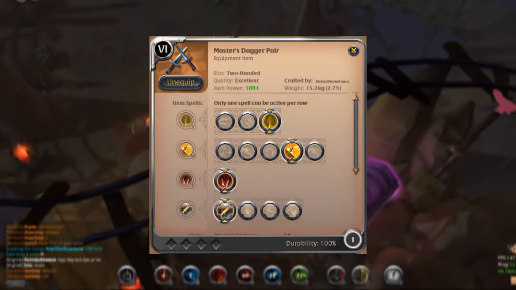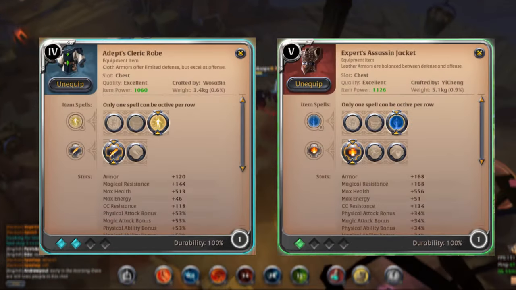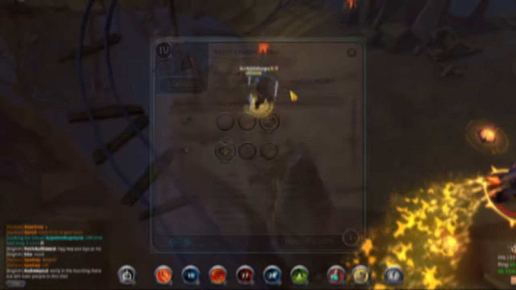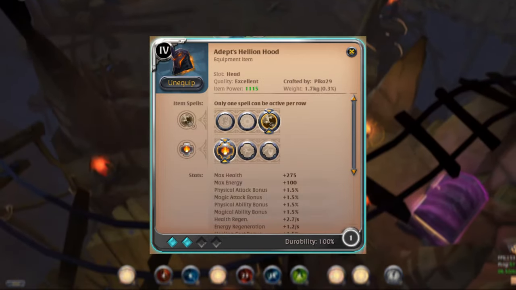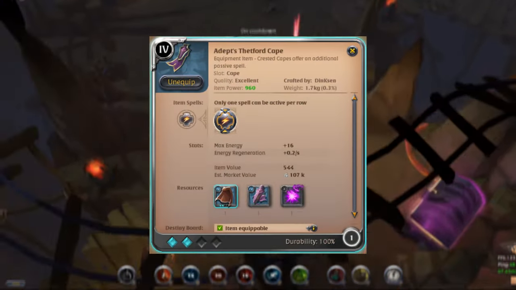We're going tier 6 for the Dagger Pair to gain access to Shadow's Edge. For the body armor, we have the choice between Cleric Robe for more damage, or the Assassin Jacket for more outplay potential. For the headgear, Helion Hood is where it's at. The Invis Fog allows us to get some cheap shots in while waiting for our cooldowns.